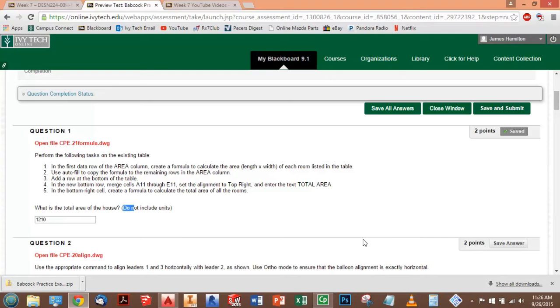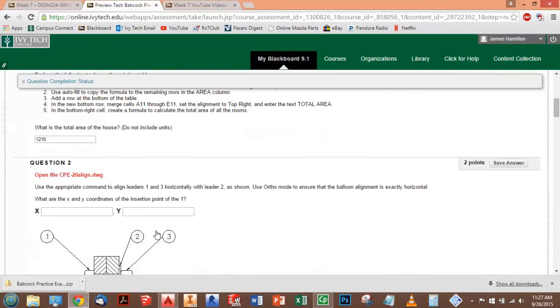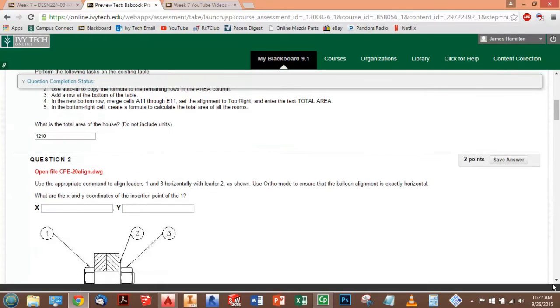So going back to the test, don't waste your time, or I guess not a waste of time, but don't put in the units. So anytime you see inches or feet or miles on the test, don't put them in. All you put in is the number, and don't add a comma in there like that. Just key in the numbers exactly as they are. Don't put commas in there. But you do want to put decimal points, obviously.